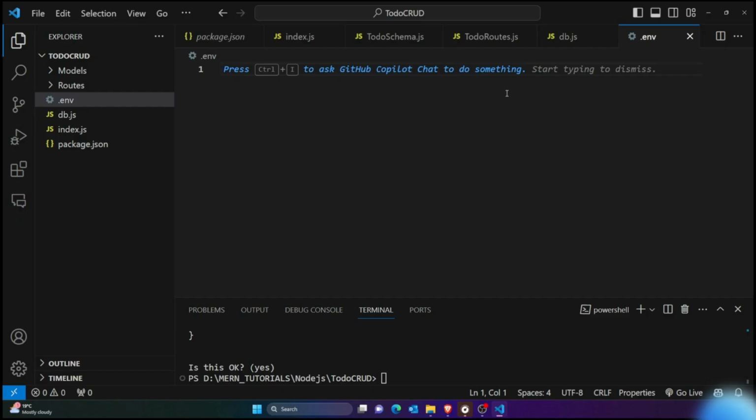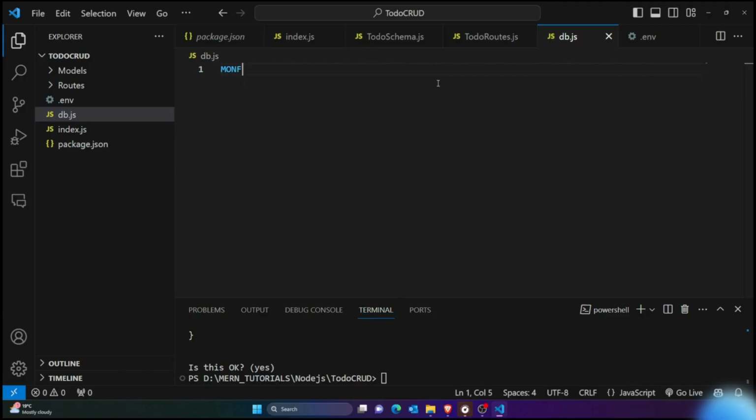For example, my first environment variable, which I'm going to name here, suppose, Mongo URL. I'll just name it Mongo URL, and it contains your URL. Once your Mongo URL is here, you would just be calling this variable. This variable would be called here, so you would just be calling Mongo URL. That's it.